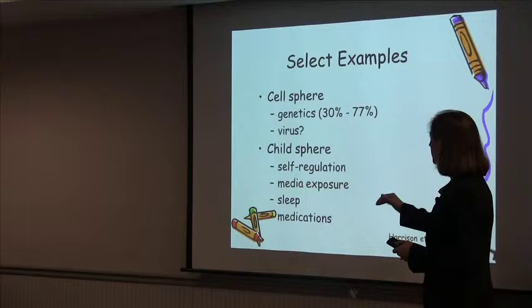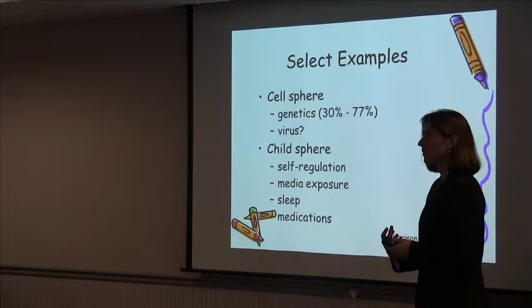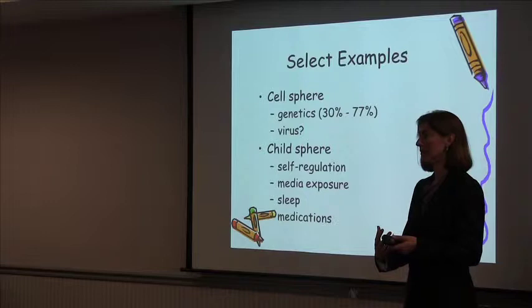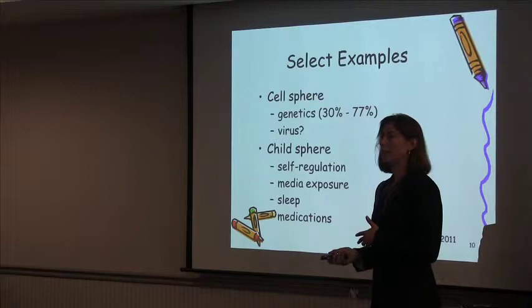There seems to be a cyclical relationship between pediatric obesity and sleep. So children with poor sleep tend to gain more weight than those with good sleep. And then also children who do become overweight or obese often have comorbidities that interfere with their ability to sleep. So we see that cyclical relationship. And then certain medications that children might need to be on for a variety of reasons contribute.